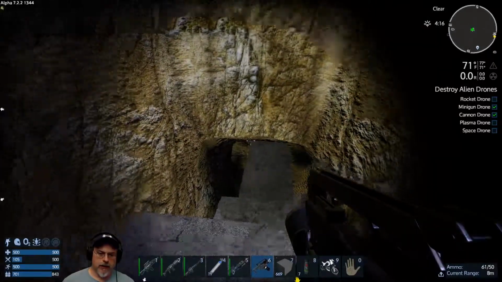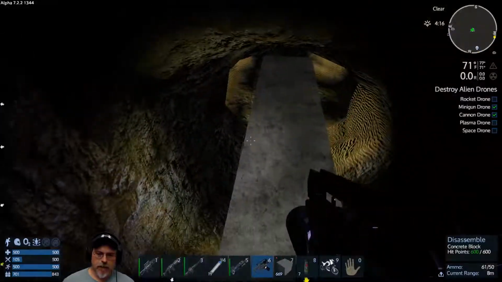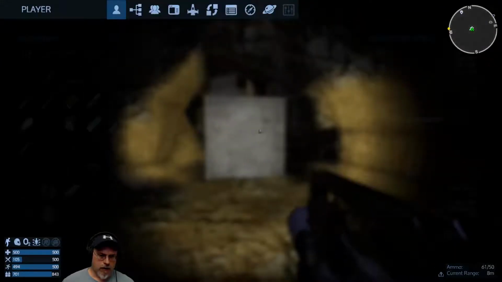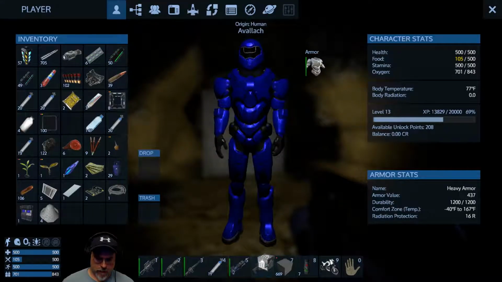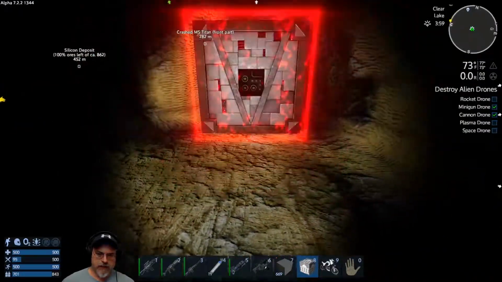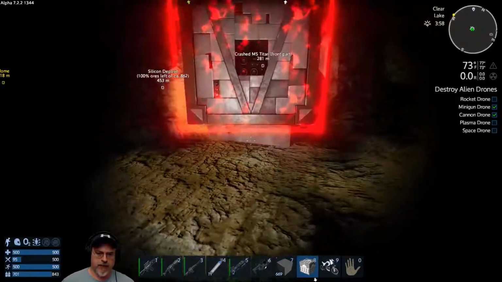Alright, well, anyway, let's come back down here now. And we're going to take our other base block. So here's the thing. The game won't let me place the new core right up against those existing blocks.